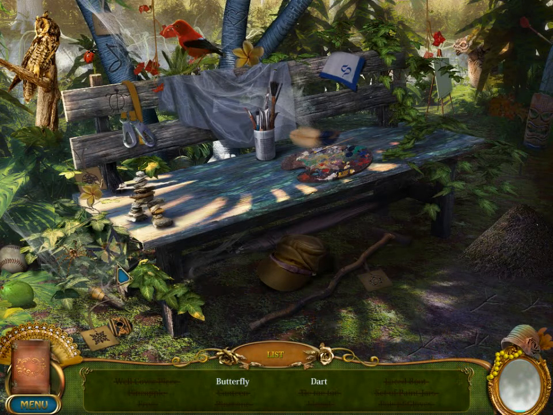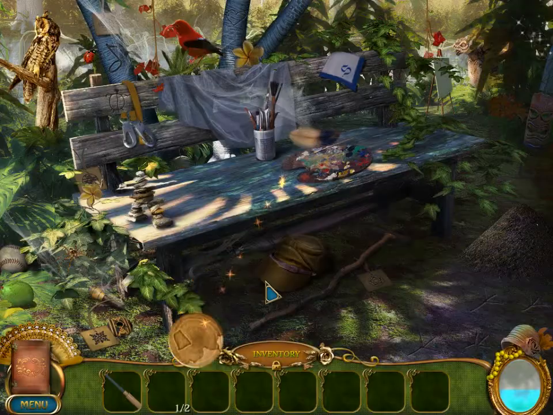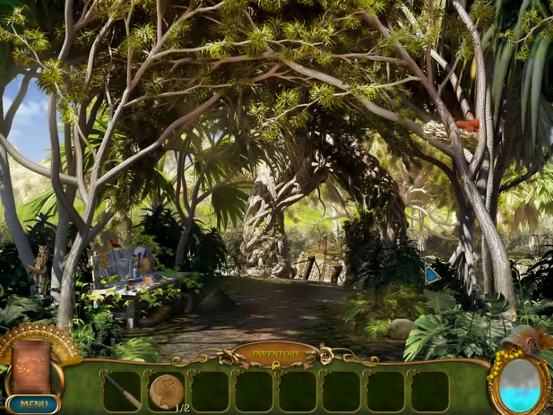Oops. Oh, there's... Wow. Wow, I did not see that. I did honestly not see that at all. Okay, where's the dart? Which color is the dart even? Oh, there it is. It was red. Okay. Piece of the well cover. But I need another piece of the well cover.